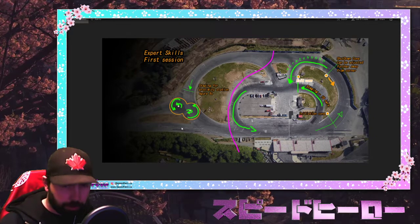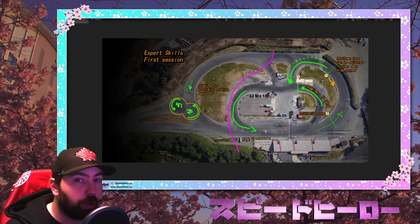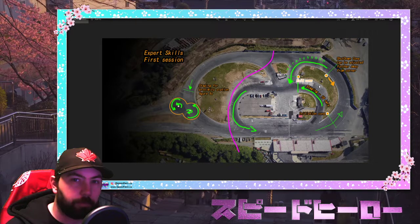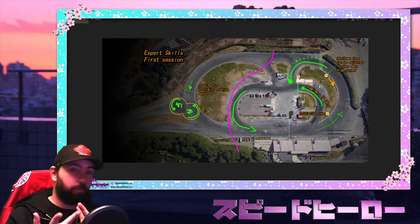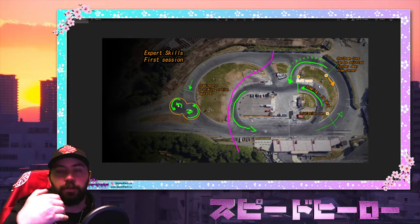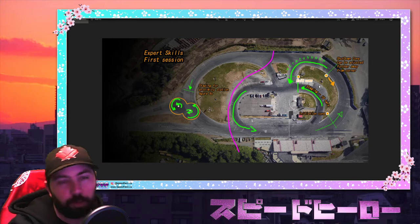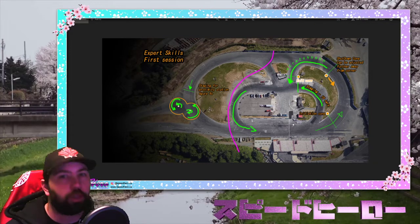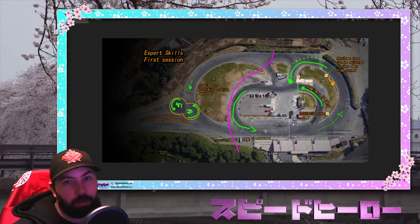You'll earn your proximity badge that way. We're also going to do a stretch. You'll start sliding and pass the initiation cone — you should already be sliding past it — but partway through the corner there's going to be a shutdown cone. In a lot of drifts, you'll either run out of gear, run out of power or RPM, or just run out of momentum. Tightening a drift is always so much easier than opening one up. So to add more skills to our experts' repertoires, we're forcing them to learn how to open up. Once you pass the shutdown cone, you can't use the throttle anymore — you need to find ways to stretch that drift. That's how you'll earn your stretch badge.